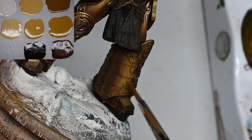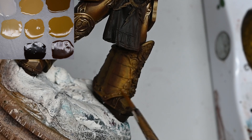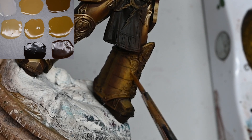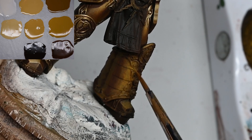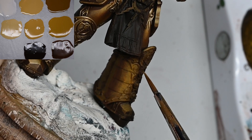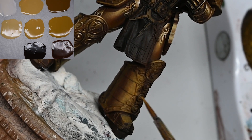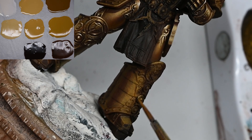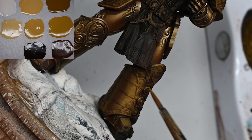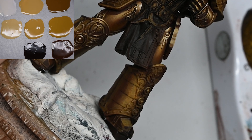Get some Mournfang Brown and glaze it between the midtones and shadows — around four or five parts water to one part paint, although Mournfang Brown is a little bit more translucent so you might not need to thin it quite as much. If there are areas a little bit too dark because you've glazed too much Mournfang Brown, go for a Rhinox Hide glaze into the shadows to keep up the high contrast. You can see this best on the top left leg — it looks quite smooth with a cast shadow under the hip plate, just quickly transitioned with highlight colours up towards the pelvis area and Mournfang Brown glazed into the shadows below. It took hardly any time at all.